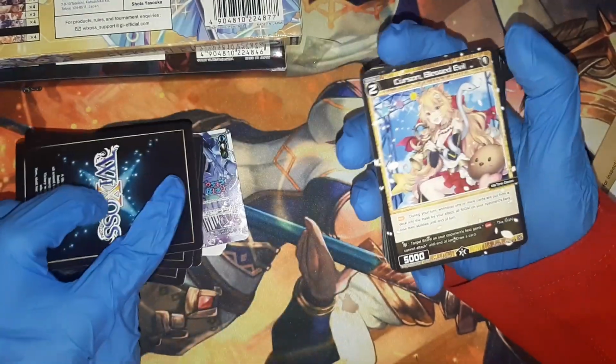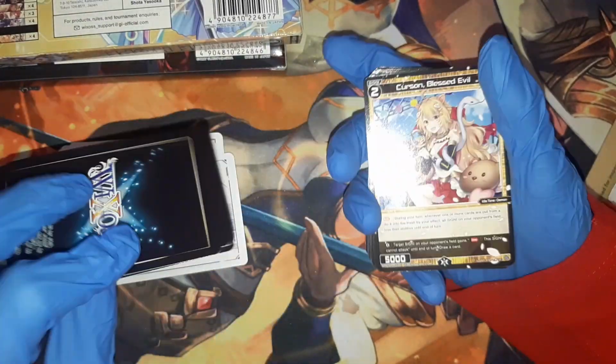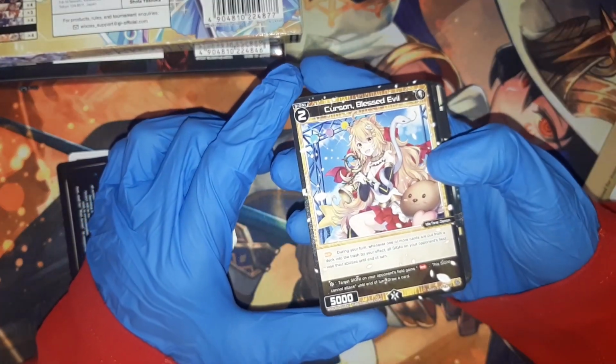Seems like pretty brutal self-mill though. Oh, this card's upside down. Oh yeah, okay, Wixoss, what was I thinking? And then we got Curson, Blessed Evil. That's a demon too, I guess. So this is a demon deck?